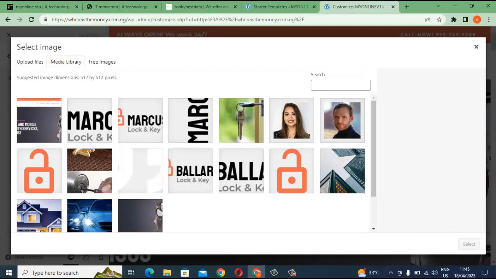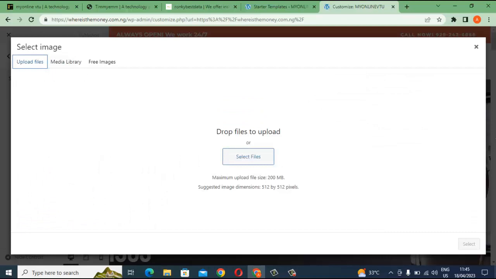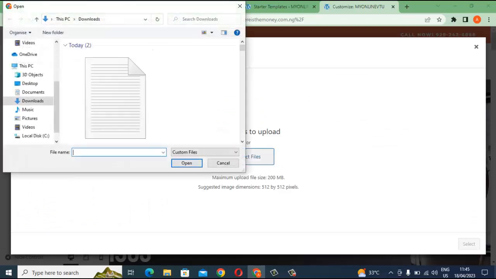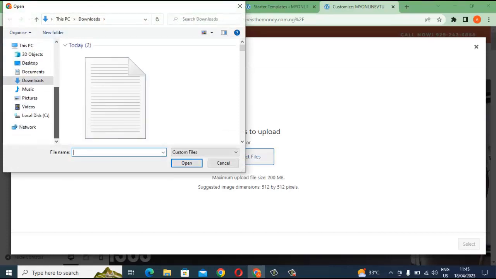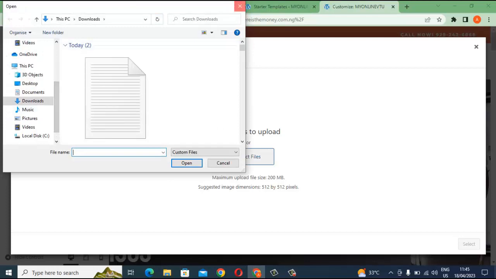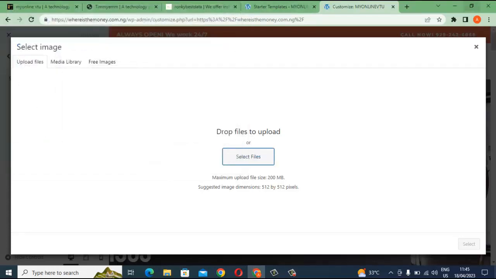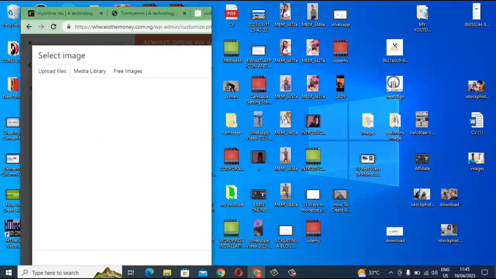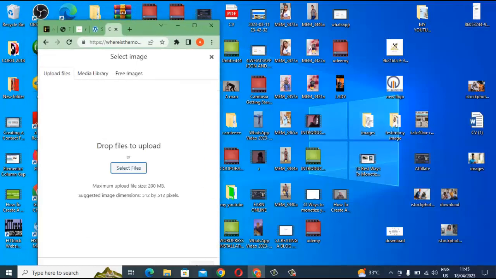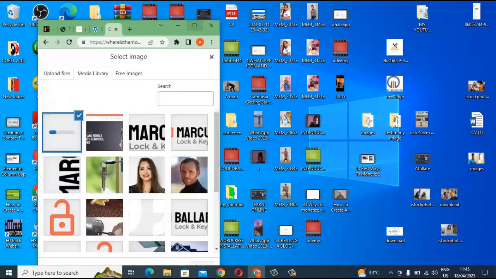So these are all the images that come with this website. So we want to import our logo now. Click on upload files. Click on select files. If you have your logo on your system, you just locate wherever it is and put it there. So my own logo is on my screen. So let me just drag and drop it here. You see?